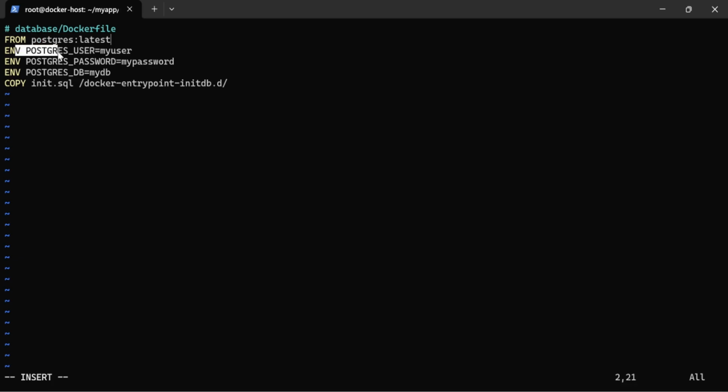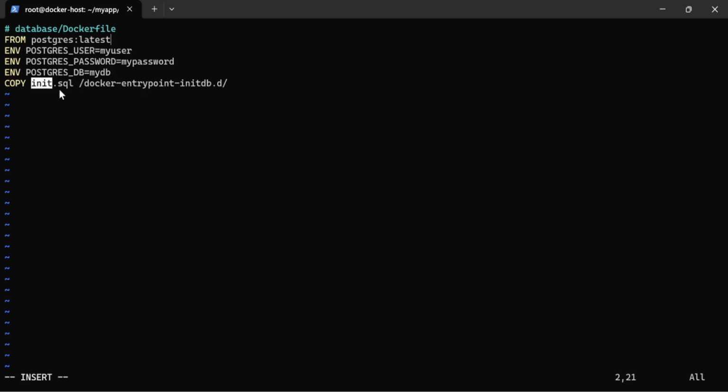And then we set some environment variables like the user and password, and also which database will be used. And then finally, we copy this init.sql file, which contains some SQL commands to initialize our database.